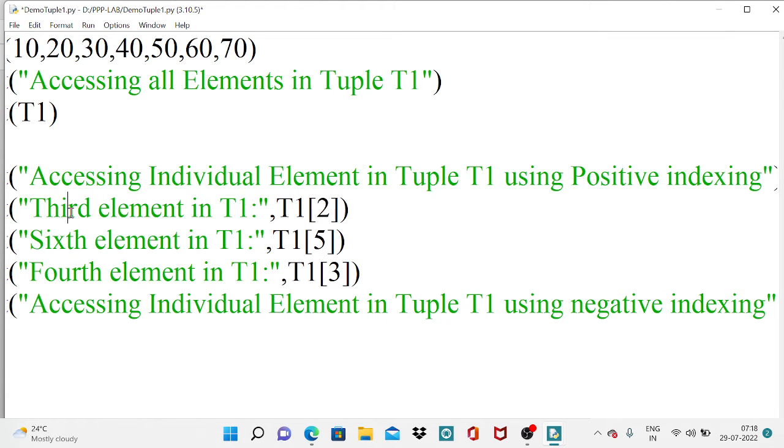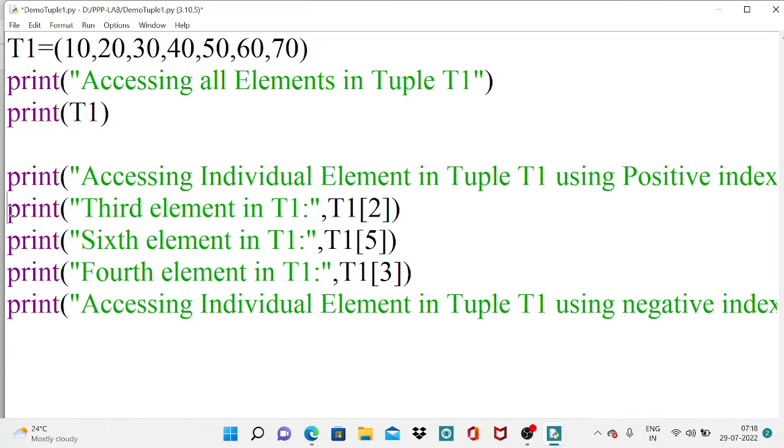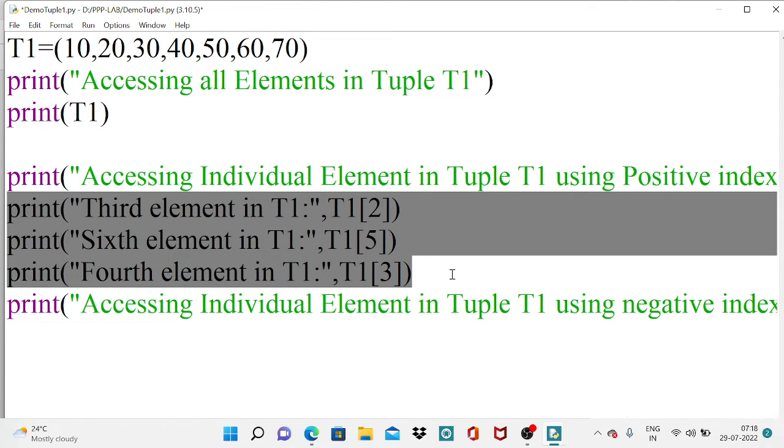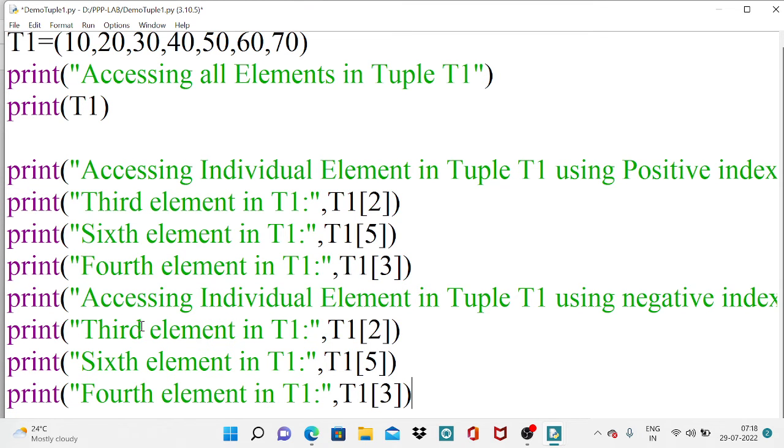Now I am copying these statements. Suppose I want to print the last first element, that is located at -1 index.